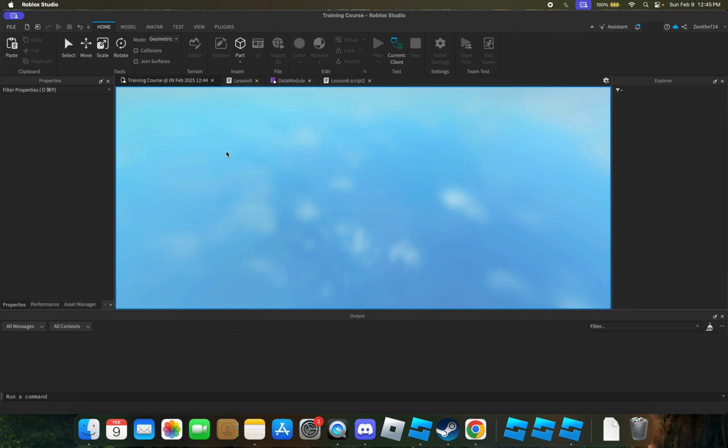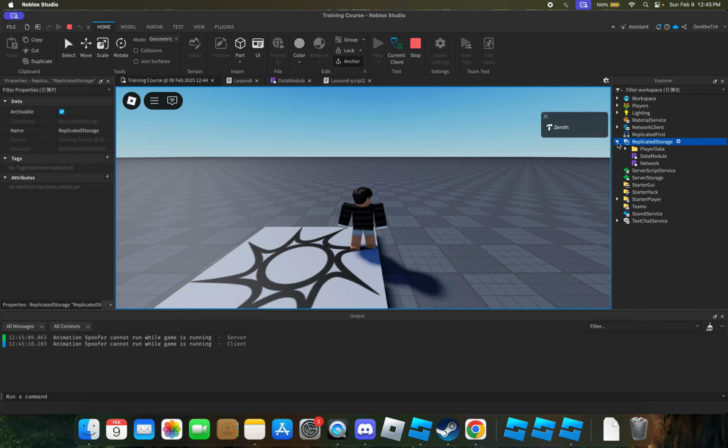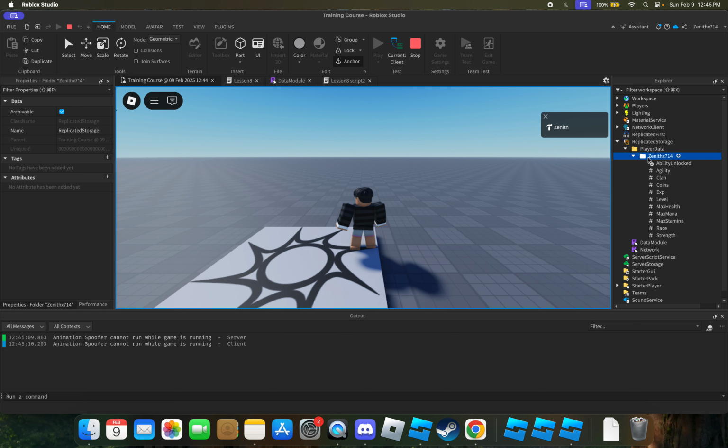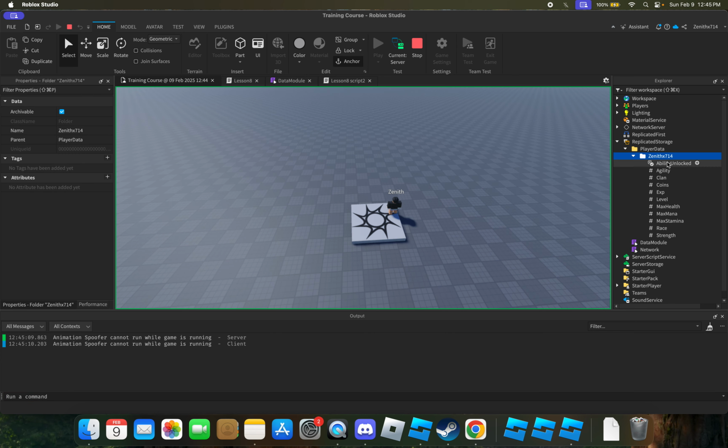So now if we load in, you can see it creates the one folder. Now if we change this stuff, we're going to change it again. So it didn't save it because it was looking for the stats inside the first folder, but it just got another folder instead. So now we're going to change the stats.